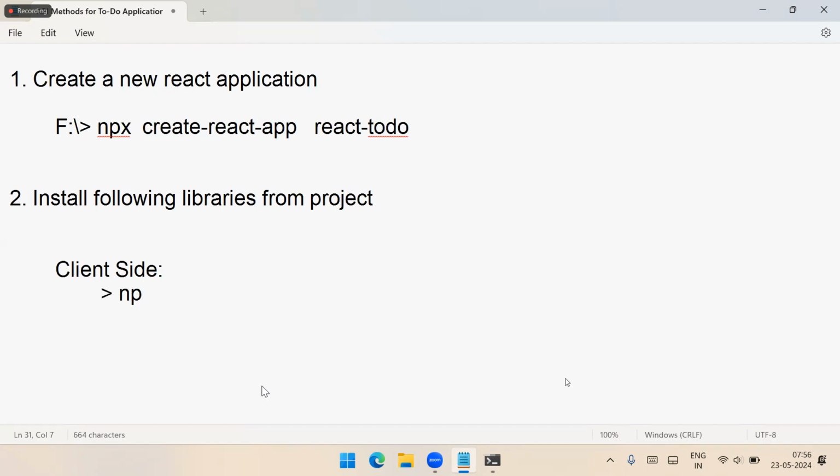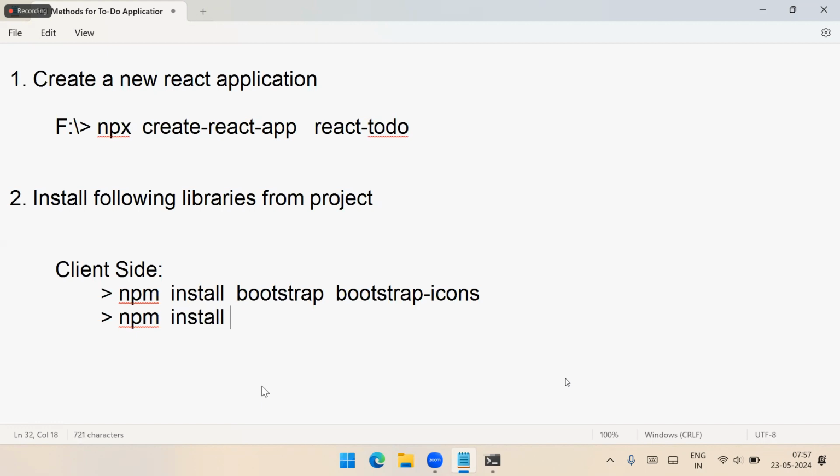So npm install. We have to install Bootstrap. We have Bootstrap icons. And what is next? All you can give in one line, so save this.